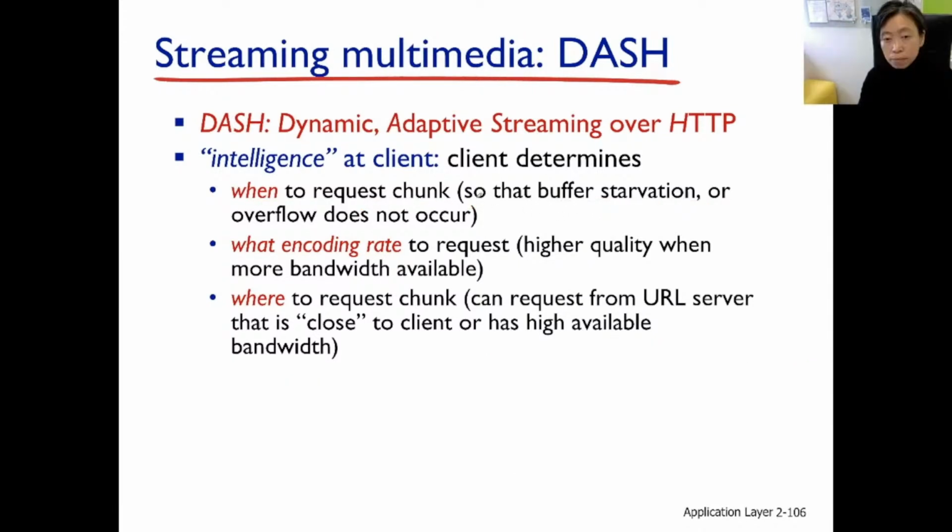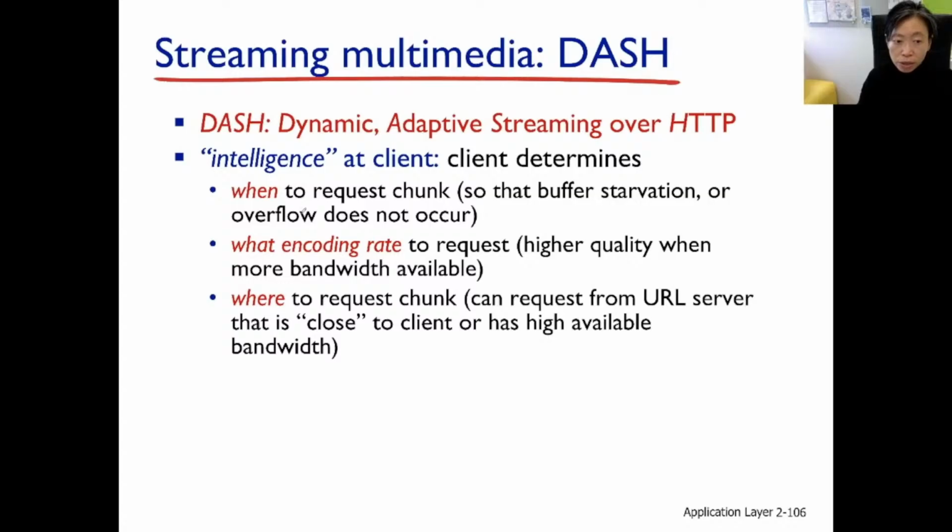Right? And let me make sure this is clear. So that message from the client to the server asking for video chunks to be sent with the lower rate version should occur before actual starvation occurs. Now, as to how much earlier, that is the intelligence the client needs to decide. So DASH allows the client to implement different strategies to decide when to start changing the rate automatically according to the network bandwidth to avoid buffer starvation.